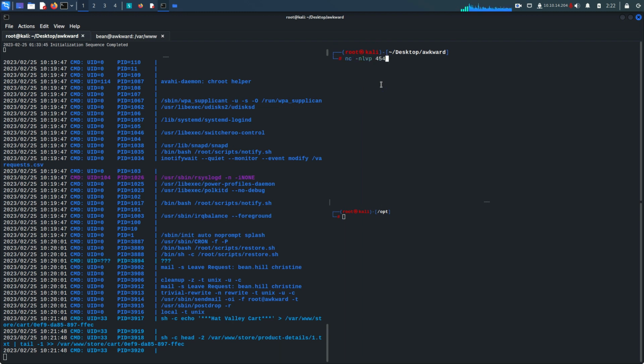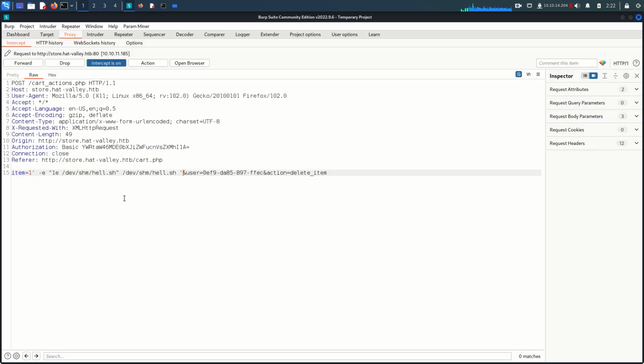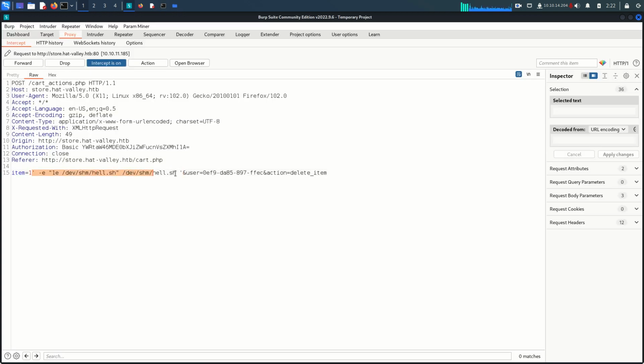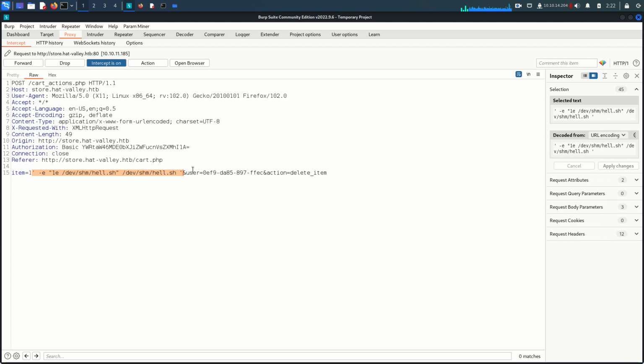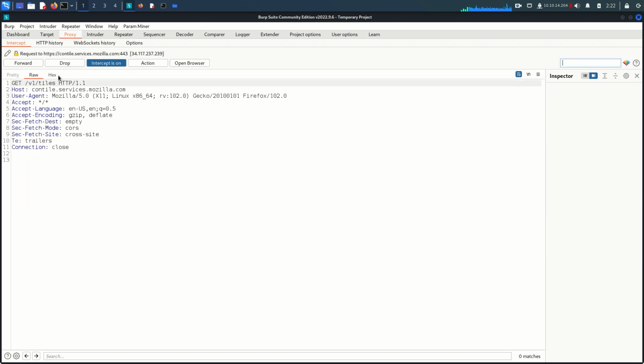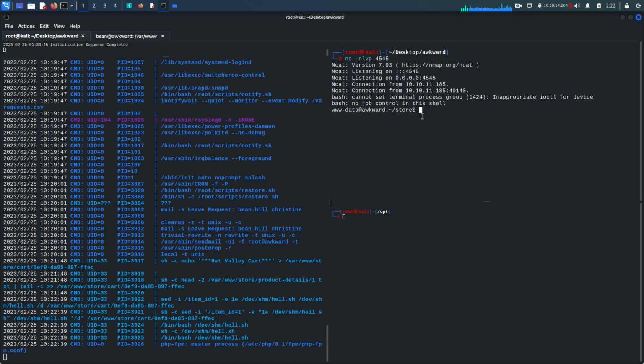If you want another port, you can change the hell.sh file. So let's take that, make sure you URL encode it, forward, and okay, we get the shell here, same as this shell.